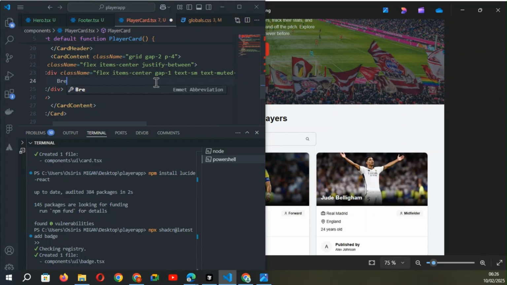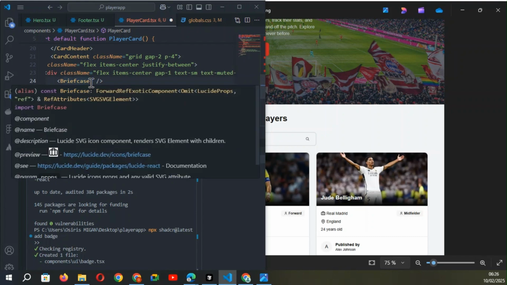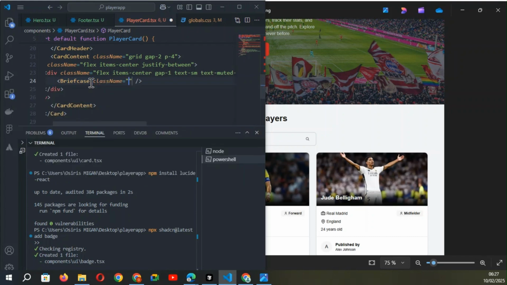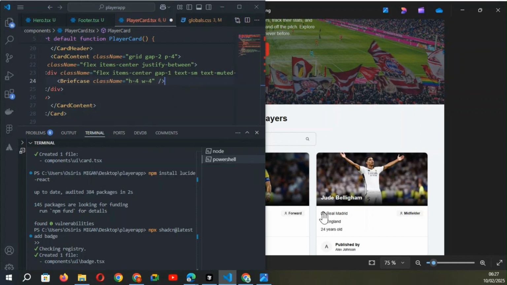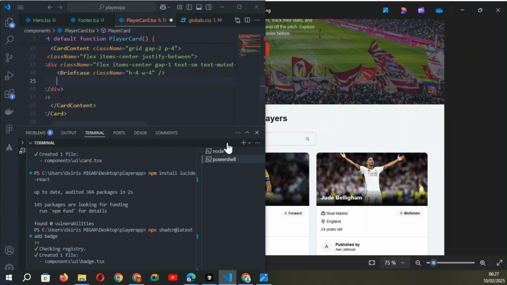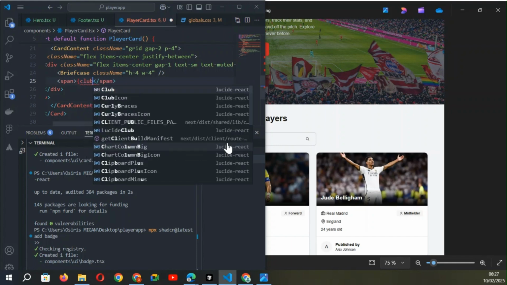So briefcase, okay, and here now the class name h-4 with also 4, and when I specify the icon, okay, I can specify now the name of the club of the player. Okay, so here I can add club.